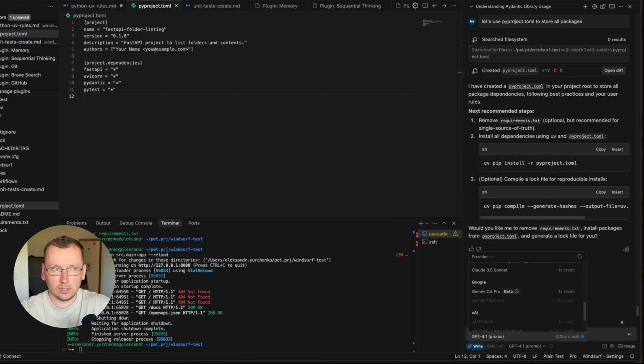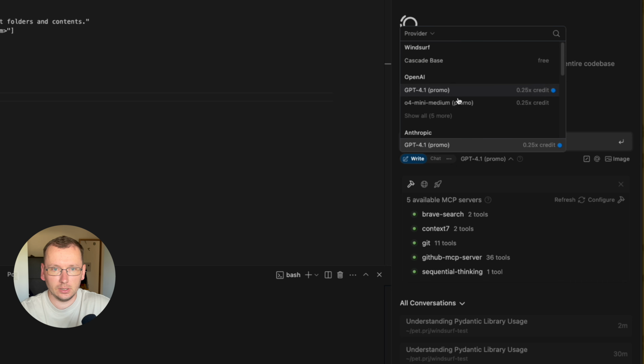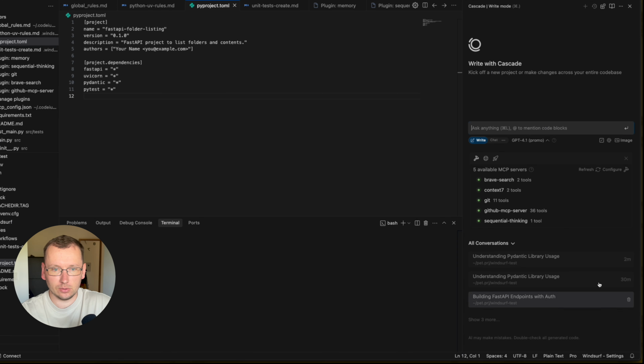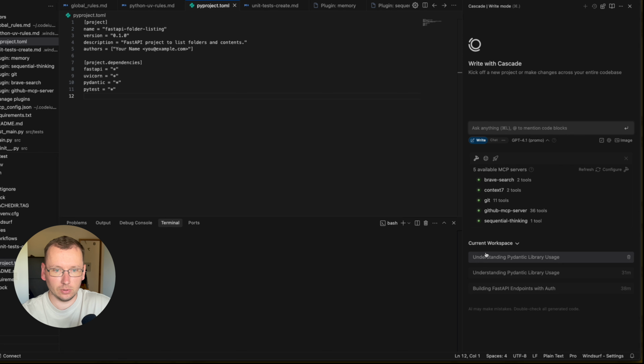Let's try to restart Windsurf and check if it will actually affect these models. And now if we go to the models and go to the providers, yeah, now we have everything enabled. So we just need to restart the application to enable all these models. You still have access to all conversations that you had with Windsurf, and not only for your project. You can switch to only your workspace, so you can see what you've been talking about with this AI assistant only in terms of this project. And this is pretty cool.